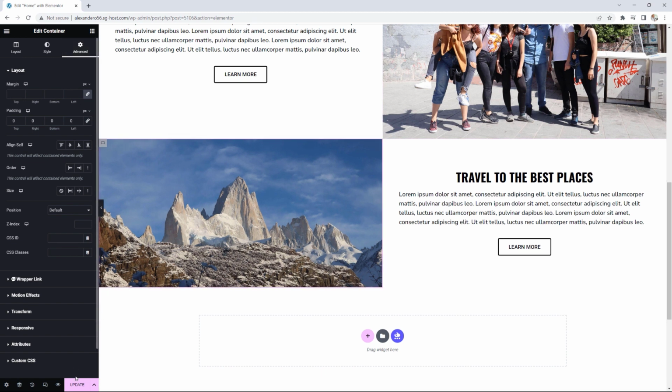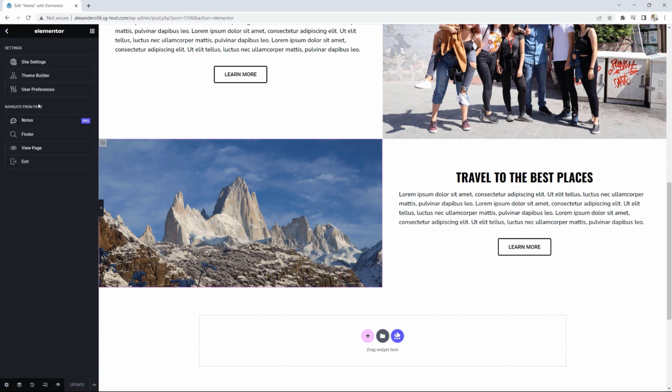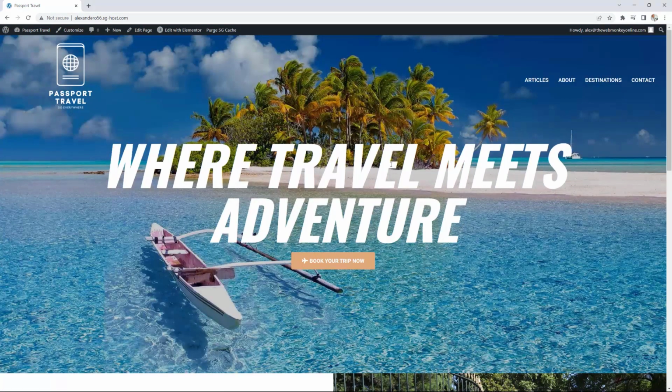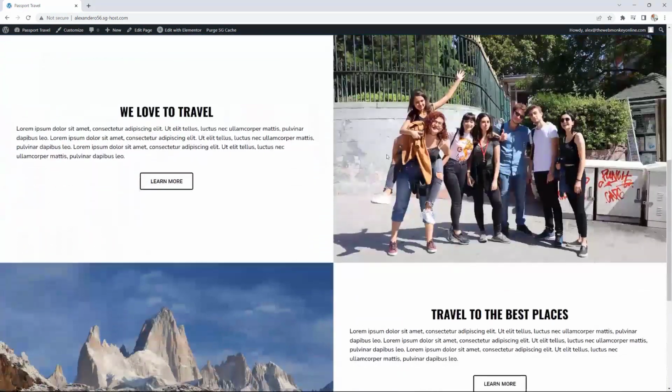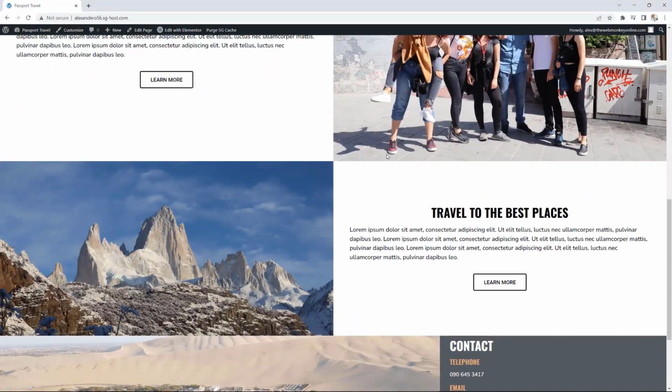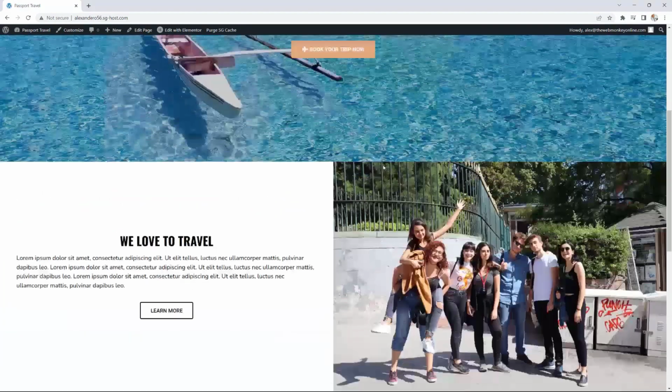And that is it. I'm going to go ahead now, click on update. And now let's view the page one more time. And there it is. It's really amazing what you can accomplish just by editing and cleaning up the space in between elements on your website.